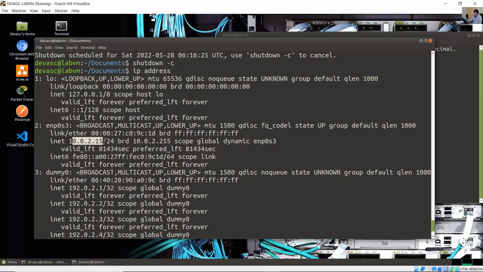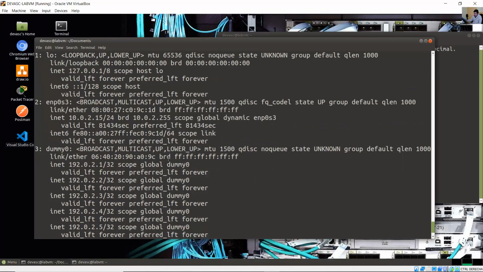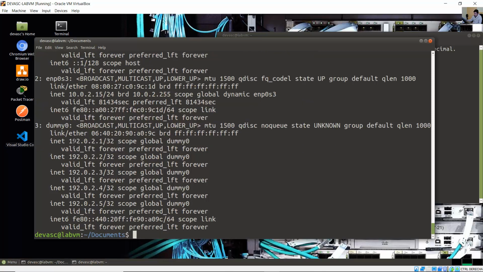This is the IP address, subnet mask, prefix, the MAC address, the link local IPv6 address. Then interface number 3 is dummy. This is the IP address, subnet mask.